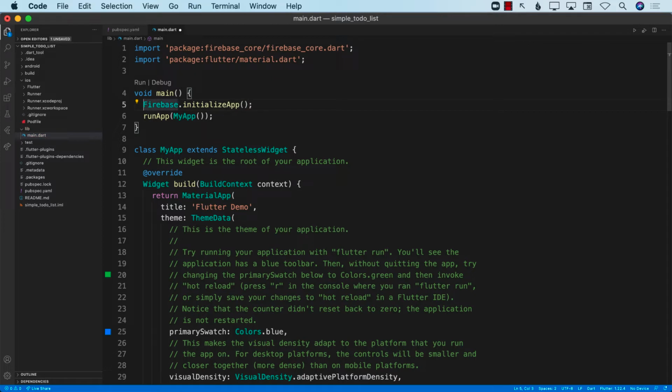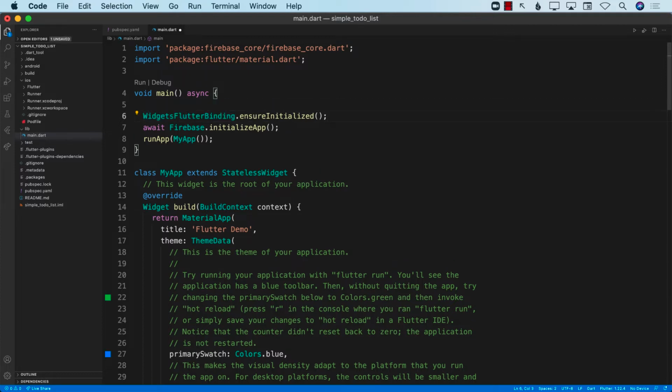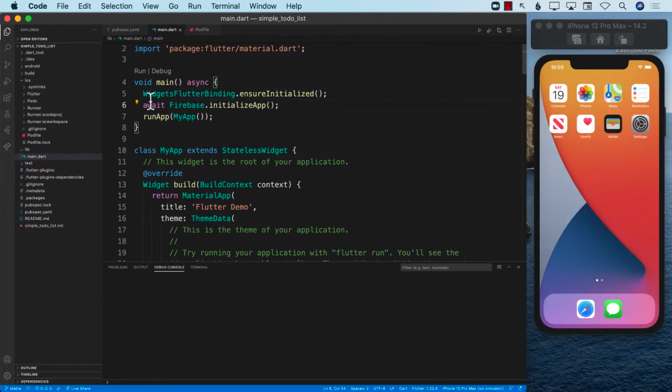This is a promise, so we're going to wait for the promise, and we cannot use await unless we use async. So let's put async. We also want to make sure that all the widgets Flutter binding have been initialized, or else it's not going to work. So let's go ahead and call WidgetsFlutterBinding.ensureInitialized. Ensure that they are initialized. All right, so we have it initialized and everything.